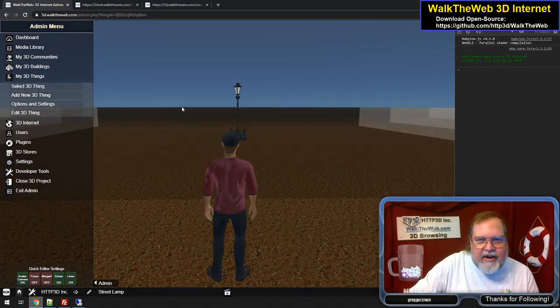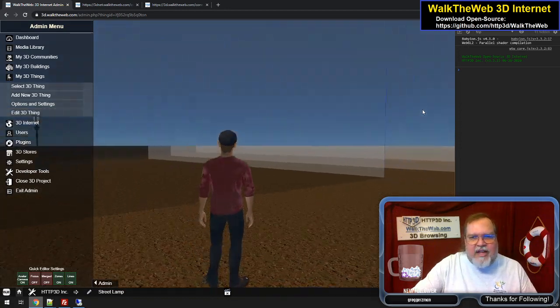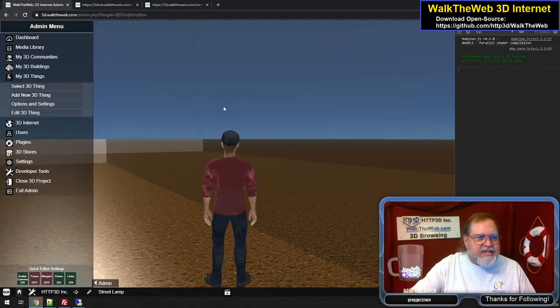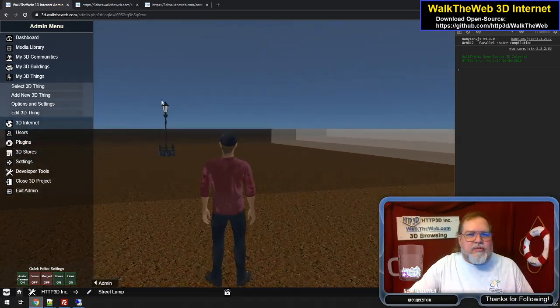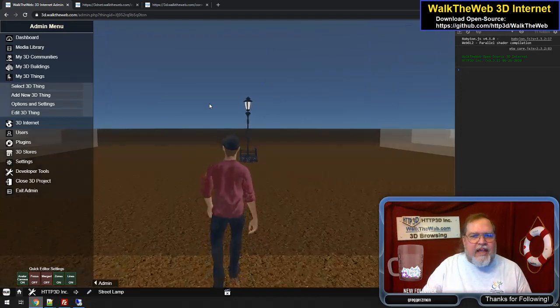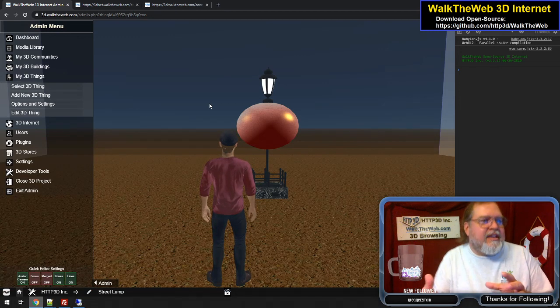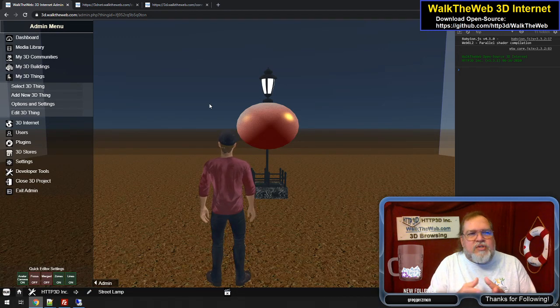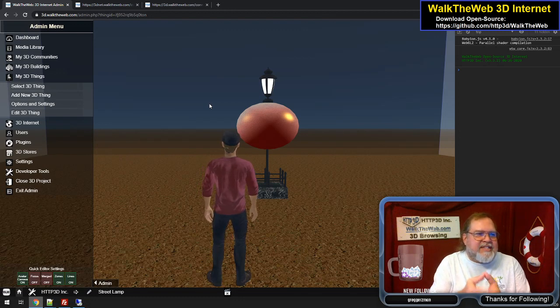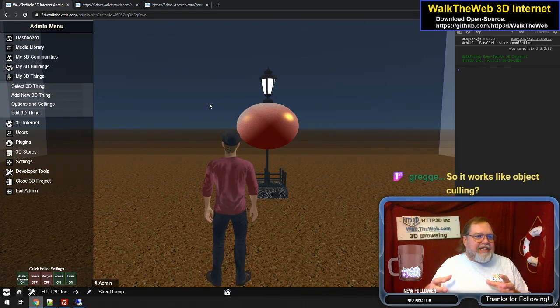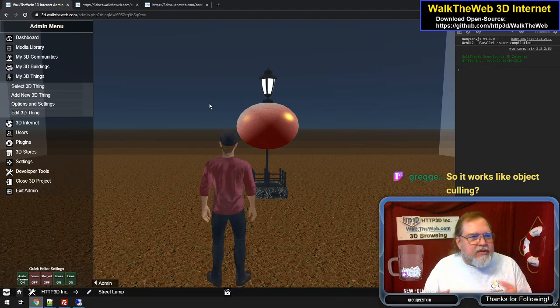If I turn on this right here, you can actually see those boxes in my scene. So there's one right here, there's a second one right there, and there's a third one out this distance. Those are the 3 action zones that when you go into them, it triggers it saying, I need to load something, now put it in the scene. That concept is what lets us add things and remove things. So yes, I can do some really high graphic items in the scene. It's because I'm only loading them at the last minute when you need it. Or I can even load a sphere with very little. It does object culling. Yes, we can do that. We can do all the different.